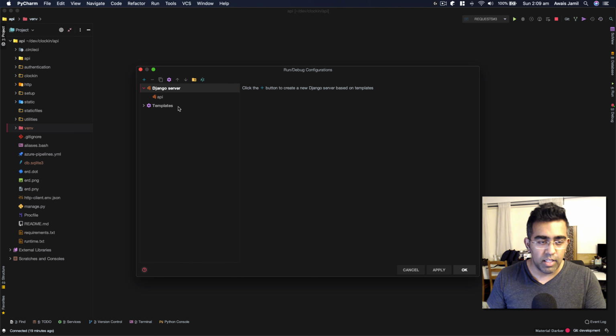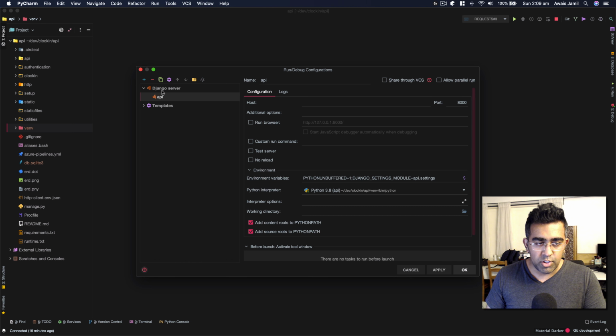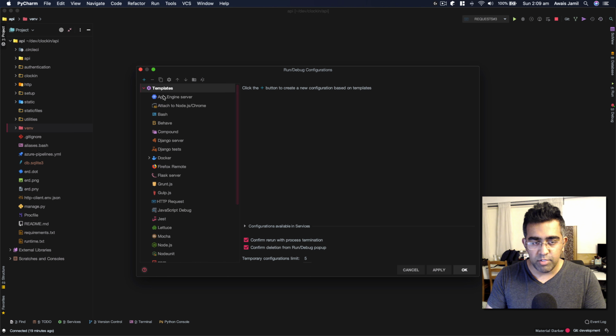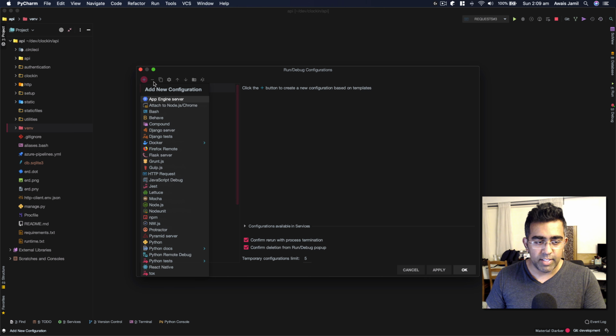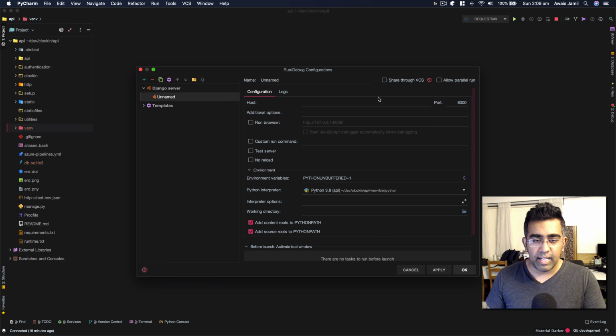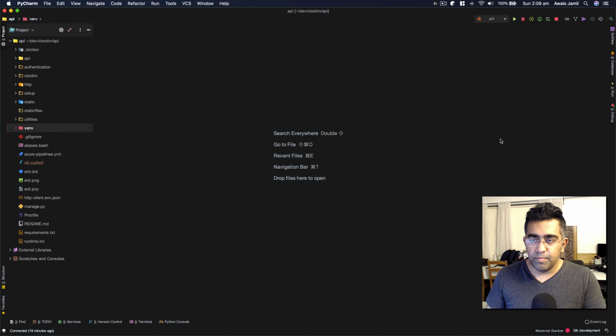I'm just gonna delete those, and I'm just gonna show you this Django server. I'm just gonna delete that as well. Click on the plus button and you will see there is a preset available for Django server. I'm just gonna select that, and it's gonna automatically do all the configuration. All we're gonna do is click on apply, and I'm going to rename that to, let's just say, API. Okay, I'm just gonna apply and close.